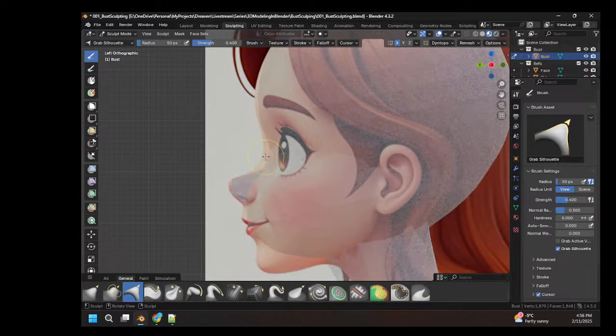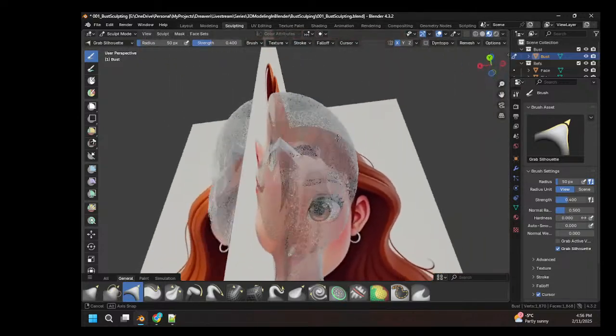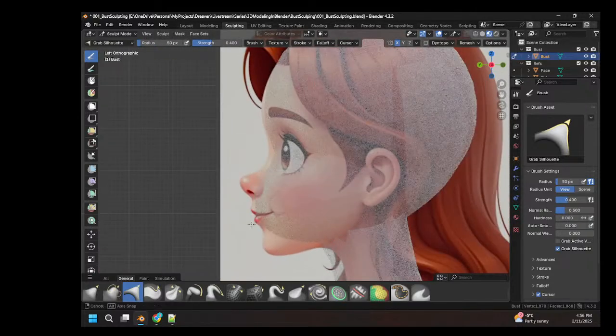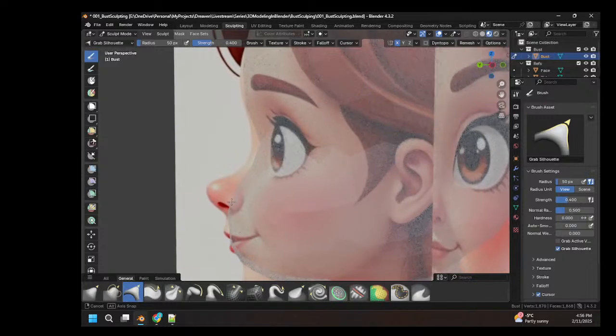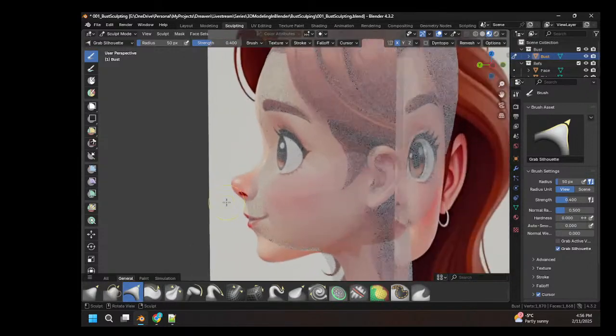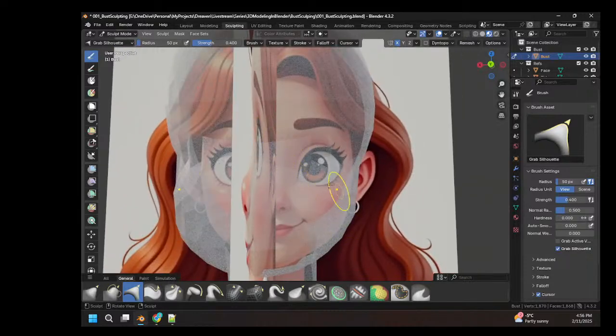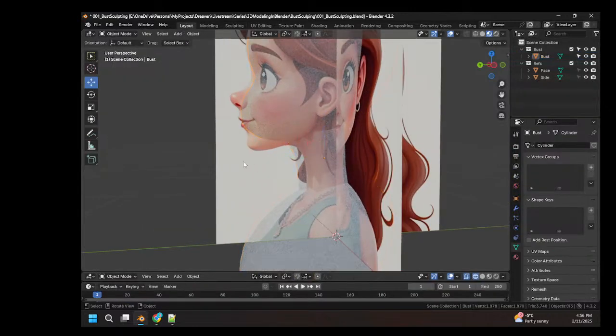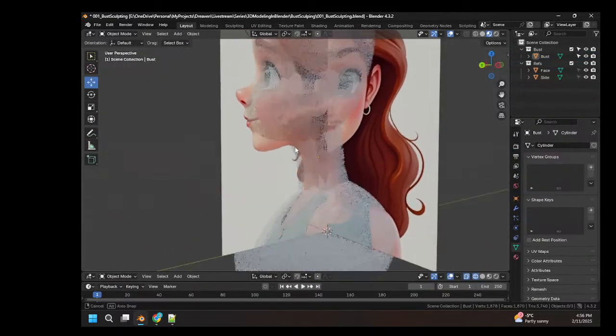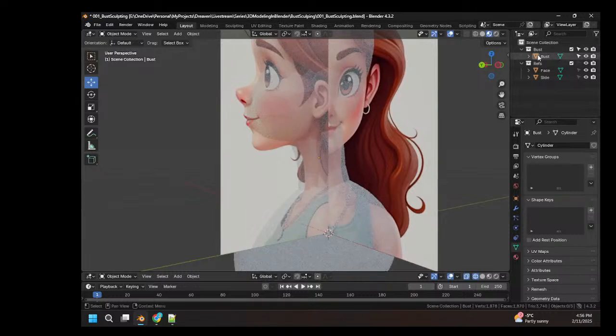It wasn't silhouette so much, so instead of making this translucent, I will make the planes translucent.